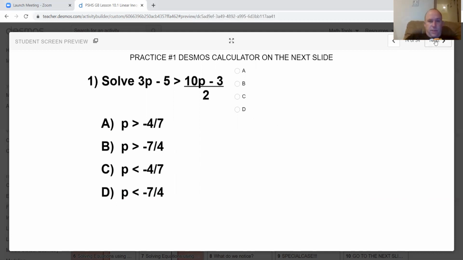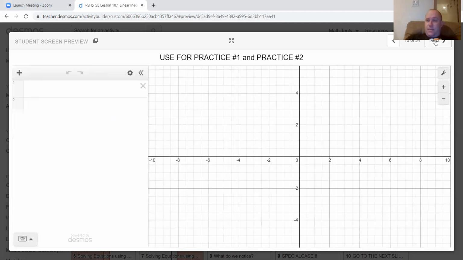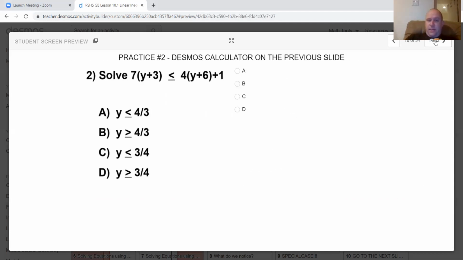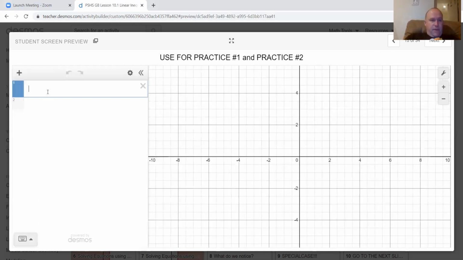Let's move on to the next question. And there is a Desmos calculator provided for you there, so you can actually go ahead and try these as well. And then the same thing for this one as well. Mainly just focusing on, is it to the left or to the right? And which decimal gives you the same answer as this one? If I remember correctly for this one specifically, I think it says 1.333. And that's the one where if you type in 1.333, it will actually give you the incorrect fraction.